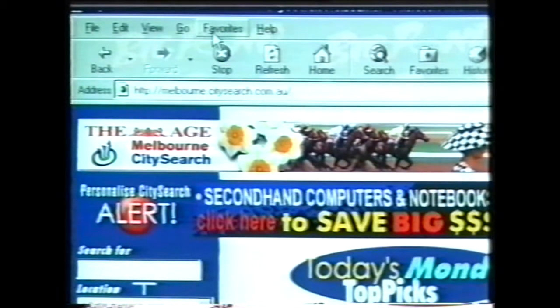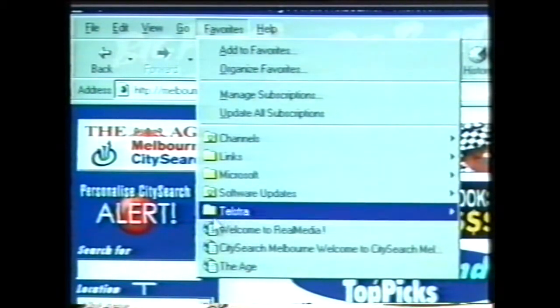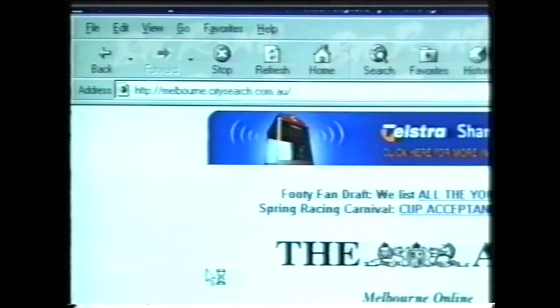The web's constantly changing, so once you've stored a site as a favorite, it can almost be out of date. Microsoft's Internet Explorer 4 will update some of these sites for you. It's what's called an active favorite, and you can read about it in the step-by-step guide accompanying this video. Favorites are great to move to any location that you've previously stored with just one click. So as you can see, jumping from one location to another on the internet is easy.